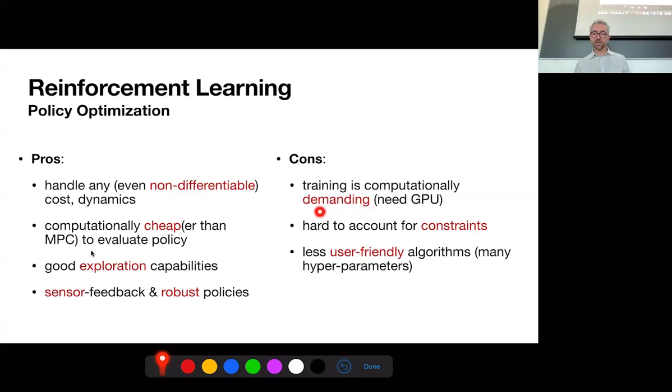But still, here we are often talking about hours of computation, or even days, depending on the system you want to control, the task you want to optimize, and also the hardware you're using for all the computation. And by hardware here, I mean GPUs, because modern RL basically requires GPUs. It's very hard to train without a GPU, except for toy problems, of course.